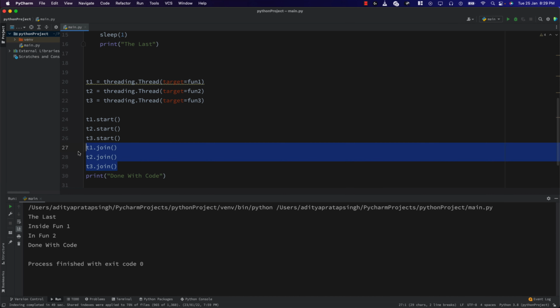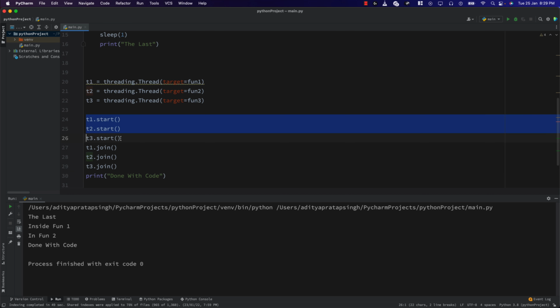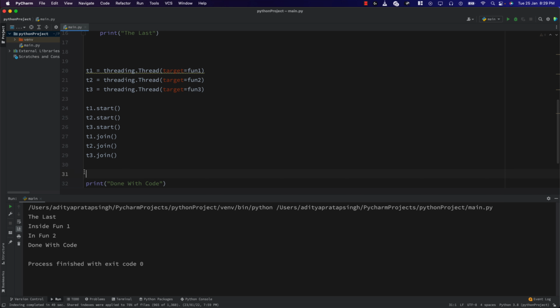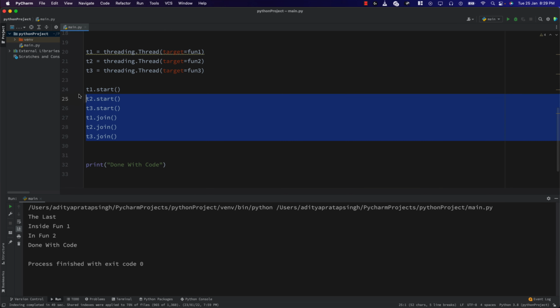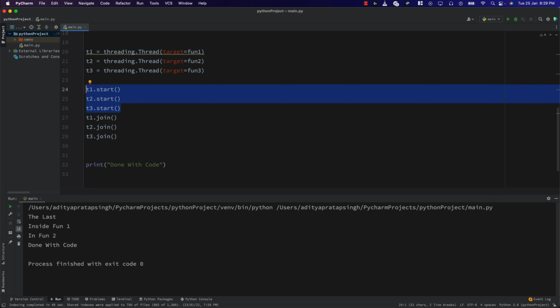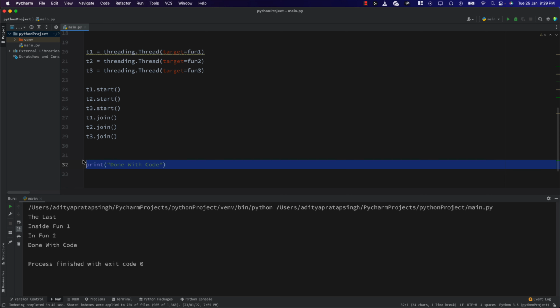So why do we use join? I think you might get it, and if you don't, let me explain. This join makes sure that any code below it is going to run only when all of the above threads have completed their work. Only when these threads have completed their execution should this piece of code be allowed to be executed.